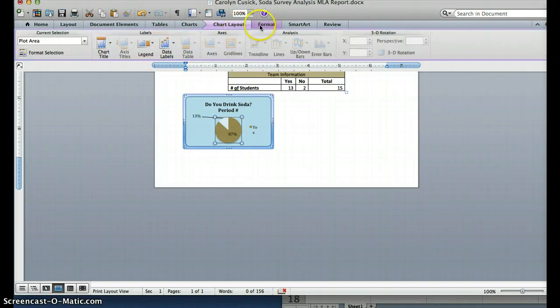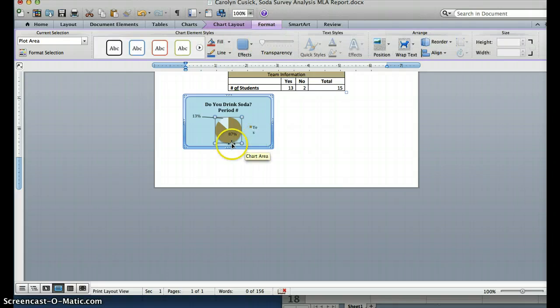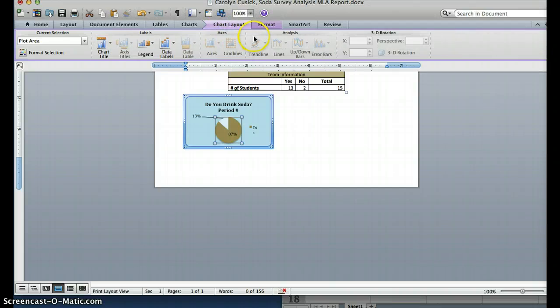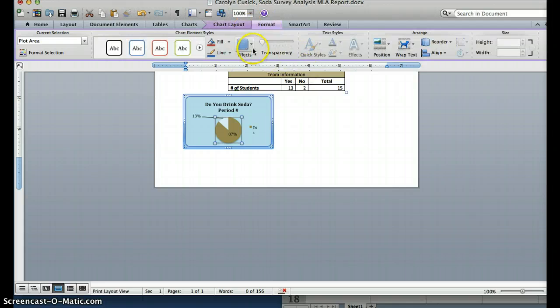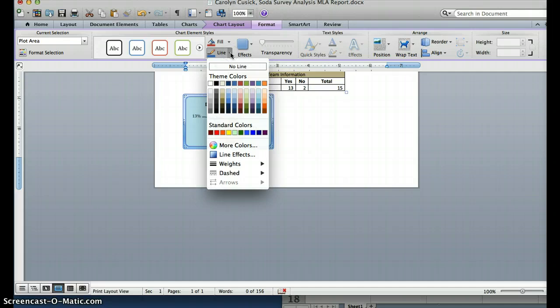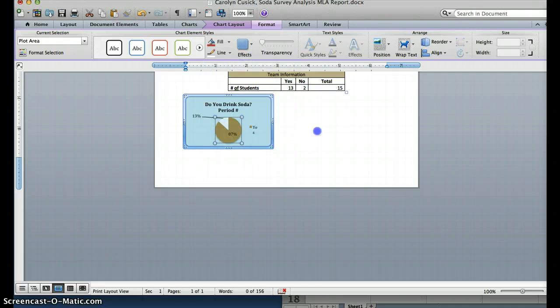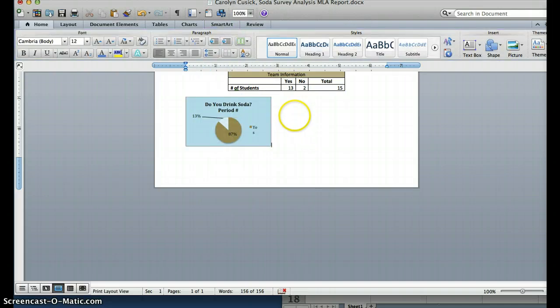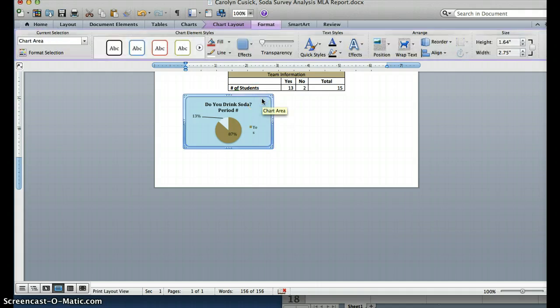This chart layout button, if you notice, I have a border around here for whatever reason. You can tell it, I believe. Let's see if we can say no borders, because that did come over for whatever reason. Let me see if I can find that. If I say no line, let's see what that does. There, it removed it.